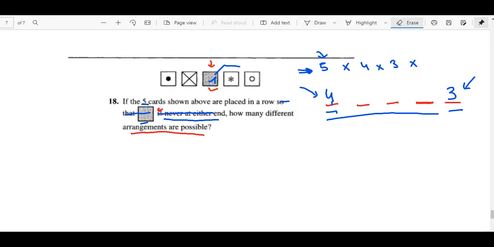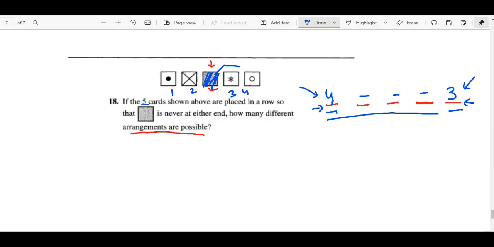So now you know that if you were to arrange 5 cards only, this is how you do it. And in this question, we have this part as well, which says that this card is never at either end. This basically means that for the end slots, for this slot and for this slot, we only have 4 options, since we cannot use this card at either end. So we only have 1, 2, 3, 4 options, okay? So before settling numbers in the inner blanks, I am going to settle the numbers for the outer ones first, because if I do it for the inner ones initially, I would not be certain about this one, right? I want to have a card which is not this one on this end as well, right? Are you able to understand at least 10%?